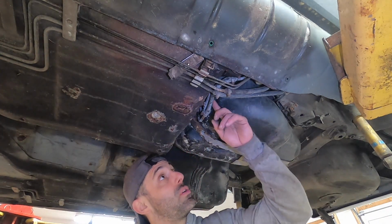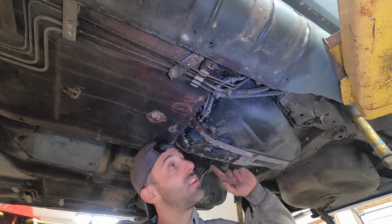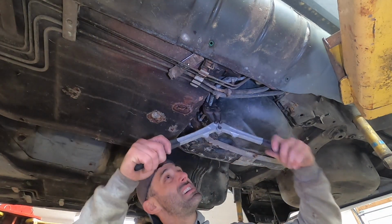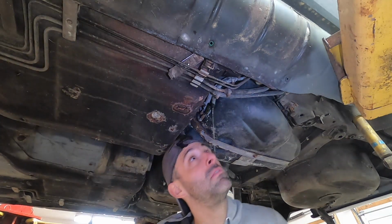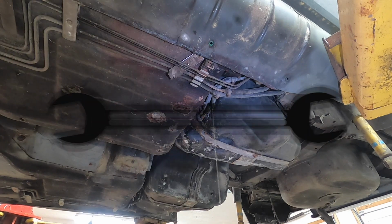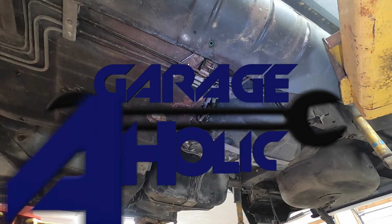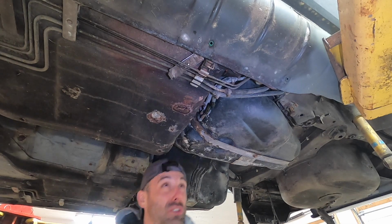So what I need to do is I need to clip these off and take the straps off. I already unhooked the electrical connections up at the top, and then that was gross.